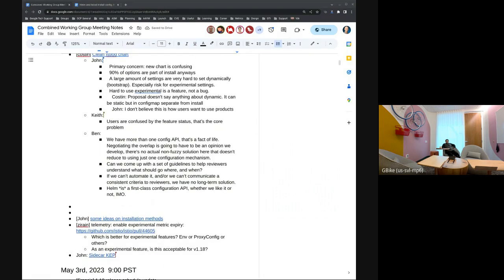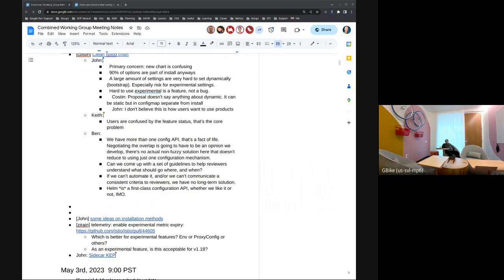The way we do experiments today, which is globally, you have to reinstall Istio, turn this environment variable, start Istio. It applies to the entire mesh at once. That's a very, very dangerous way to do experiments. I mean, normally in Google when there is an experiment, Gmail wants to change something, they run it in staging, run it in canaries, they run it on 1% of users, they run it on dogfood. There are all kinds of ways to do experiments that are not global experiments where the entire mesh will go down or be affected. And keeping a separate Istio ID for each experiment is not very feasible.